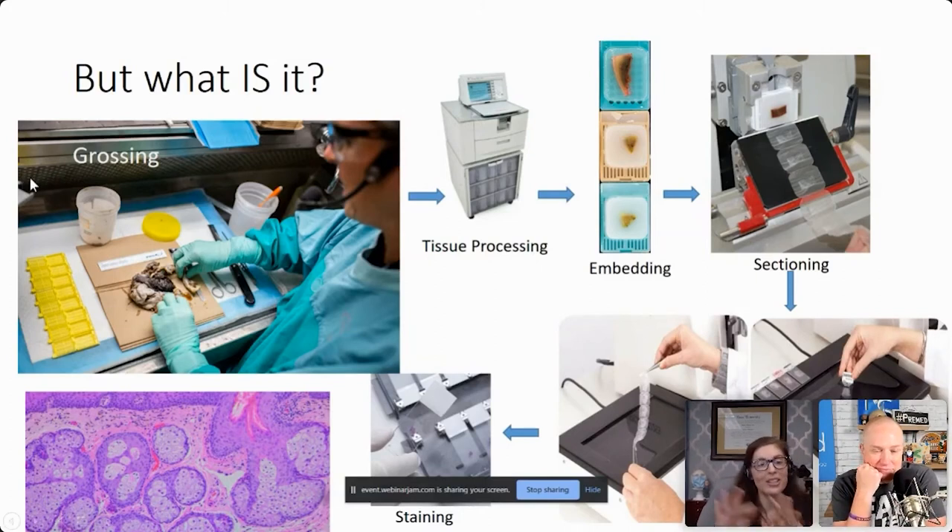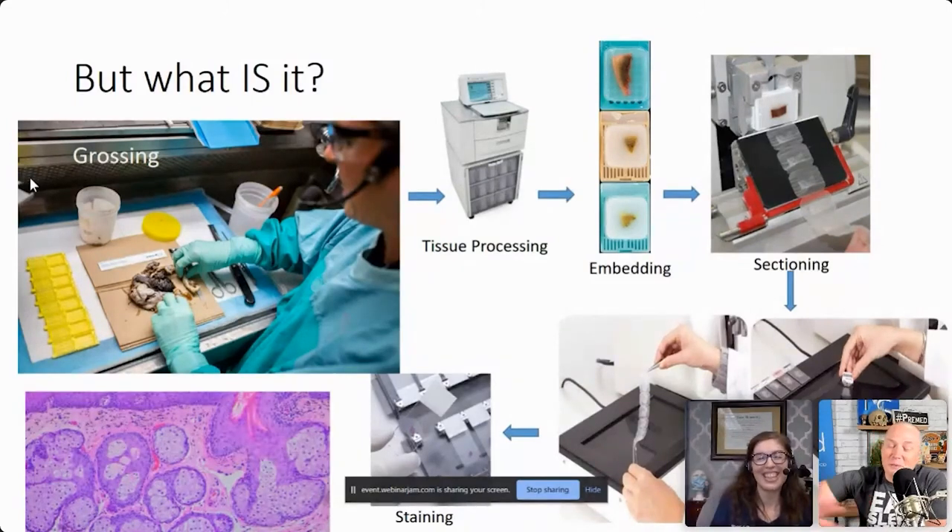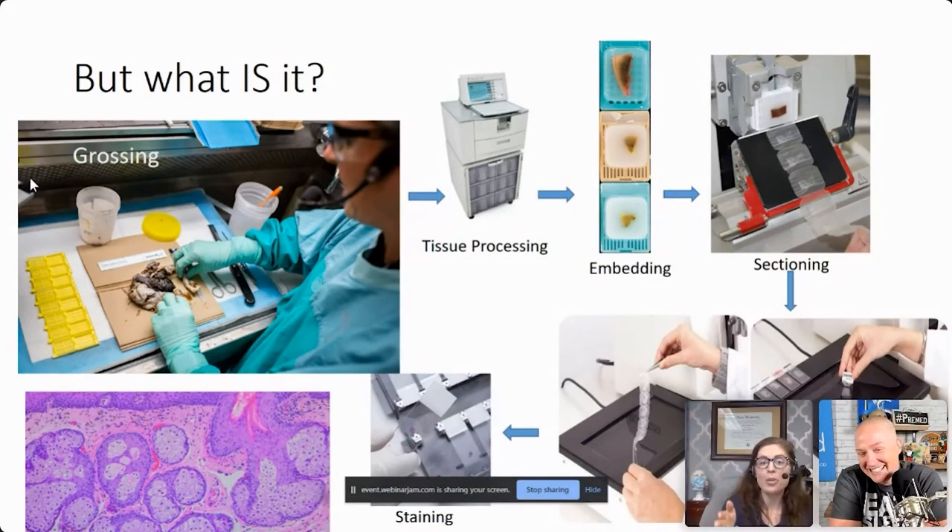As a side note, I used to teach anatomy as a grad student and med student. The smell of formaldehyde is actually an appetite stimulant. We would always go out for dinner after. I would always get so hungry for shredded beef. This is probably why pathologists love equating what they see in terms of food — there are a lot of pathology terms that revolve around food. I have a feeling it's because of the formaldehyde making you really hungry.